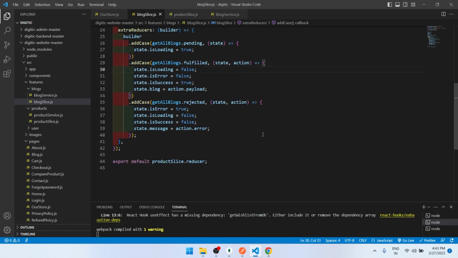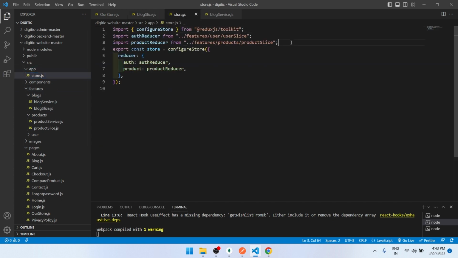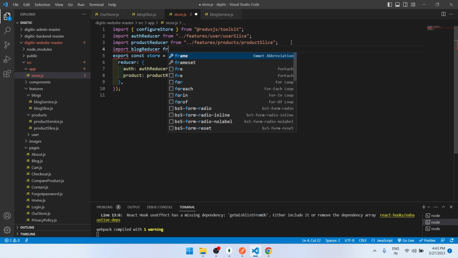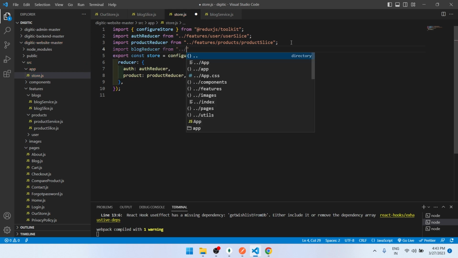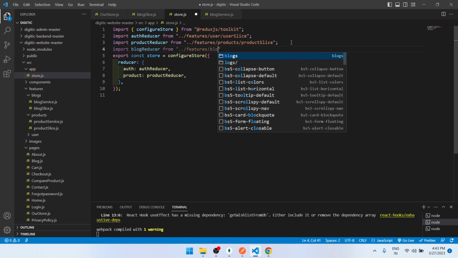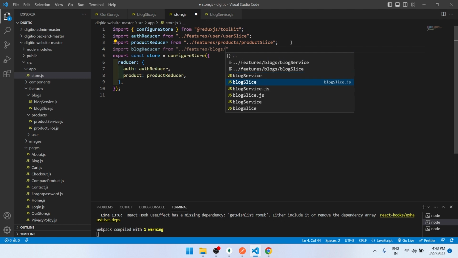After that we need to combine it with our store. So go to app store.js. So import blog from ./features/blogs/blogSlice.